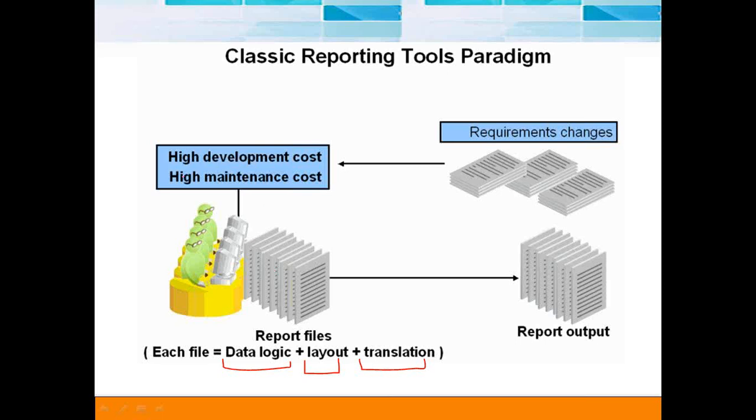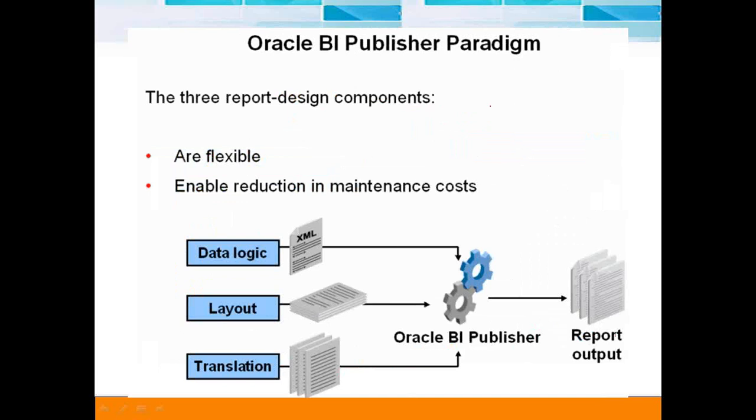As a result, such reports have high development cost and high maintenance cost, because any modification to any one of these elements requires the entire dashboard, the entire report, to be changed. Any requirement change means all reports will be modified, and the report output is exported. But BI Publisher has changed the complete paradigm, a complete model.